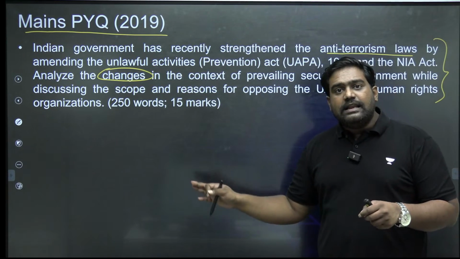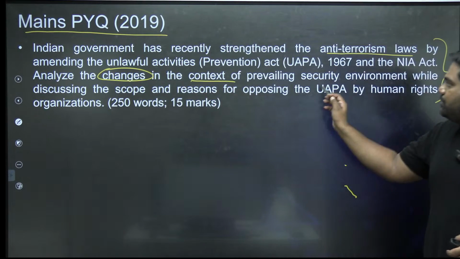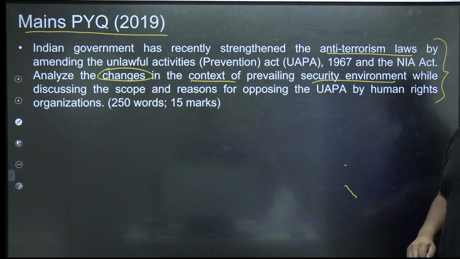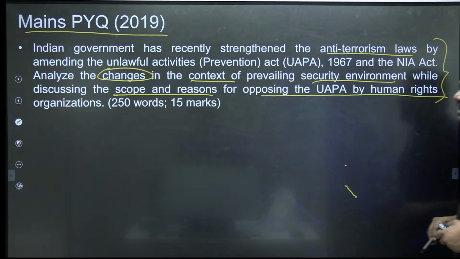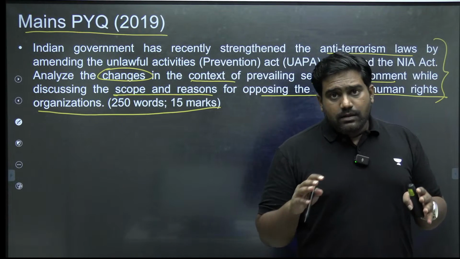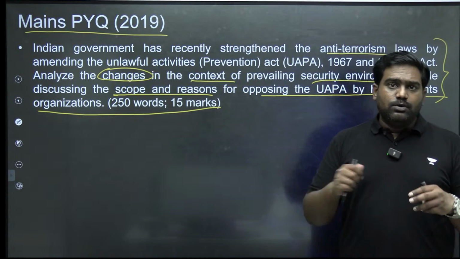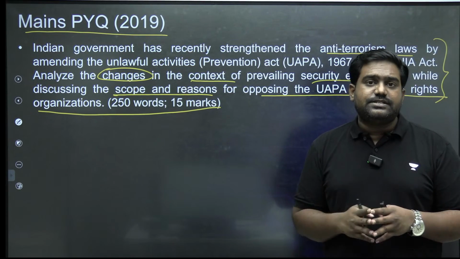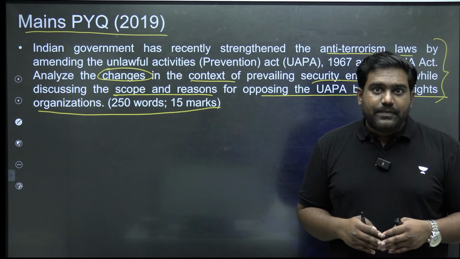So you need to analyze the changes. What changes were introduced in the context of the prevailing security environment, while discussing the scope and reasons for opposing the UAPA by human rights organizations. It's a well-structured question actually. So how do you answer such a question? Now you know all the basic facts, the analysis. It's about presenting your points in a structured manner.